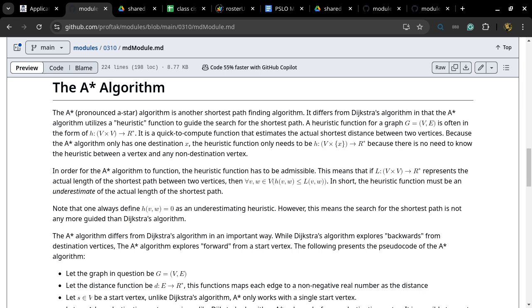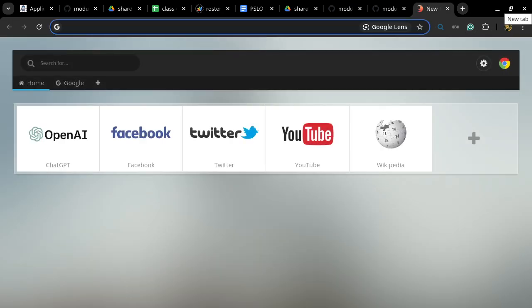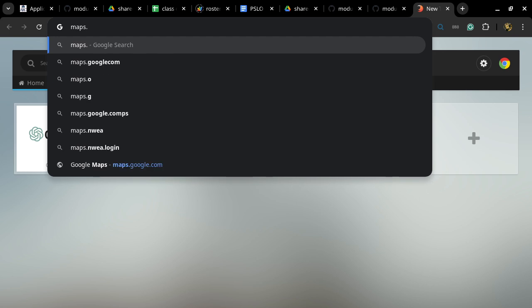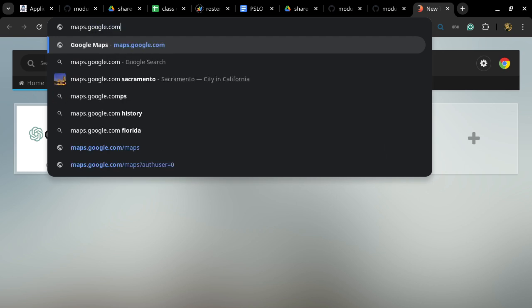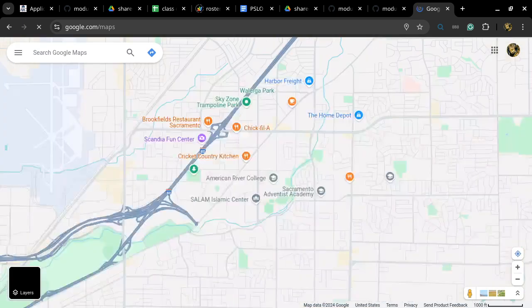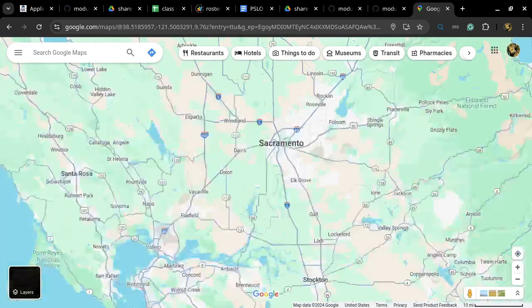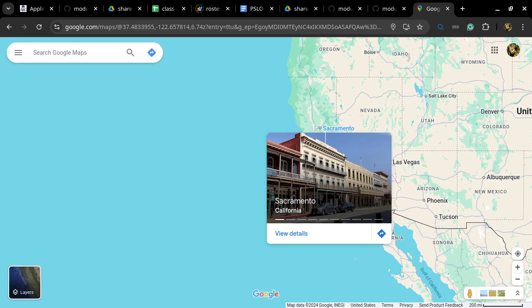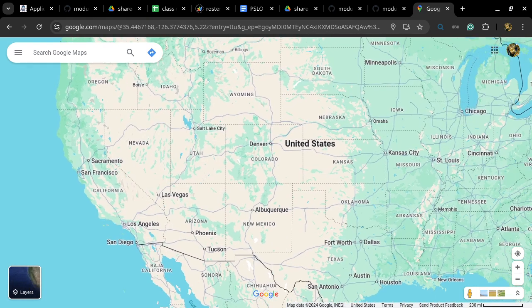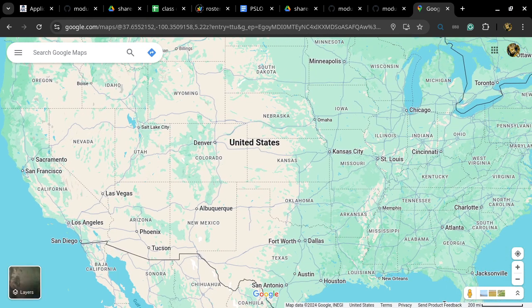The best way to illustrate why it works in that particular way is to take a look at the map of the entire United States. So I'm just going to go to maps.google.com and zoom all the way out, until we have the continental US displayed here.